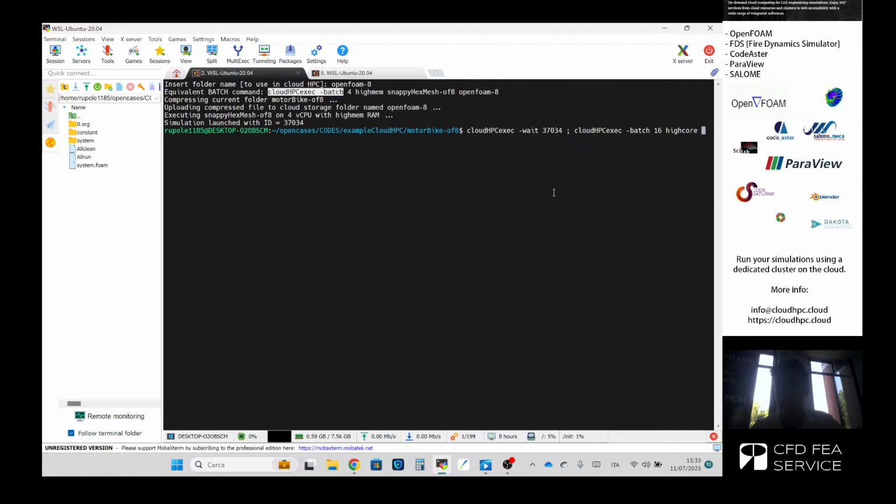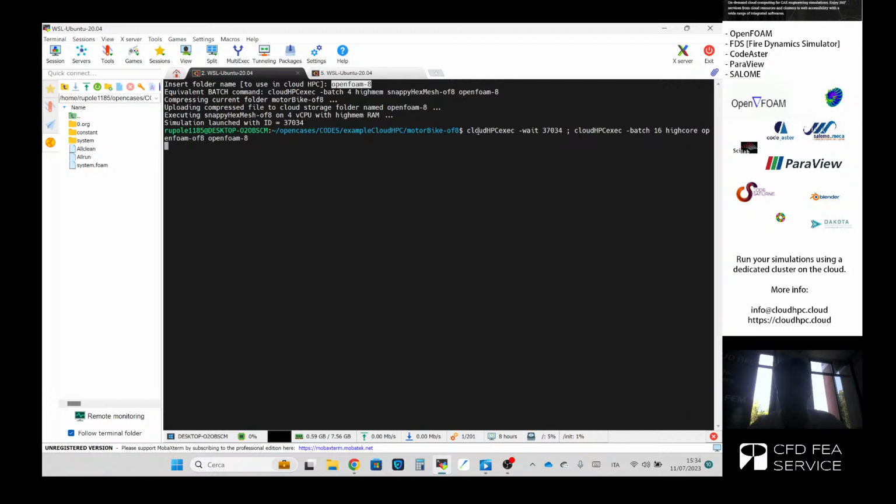We just need to get a little familiar with this program, but it basically works like Cloud HPC exec minus batch, number of virtual CPU, runtime high core, because we are going to use just physical cores for this simulation. So OpenFOAM, the version is OF8, and we just specify the same folder where we performed the first simulation.